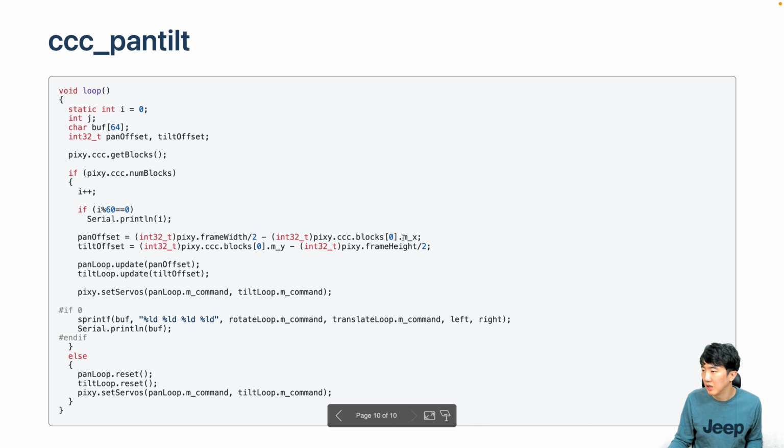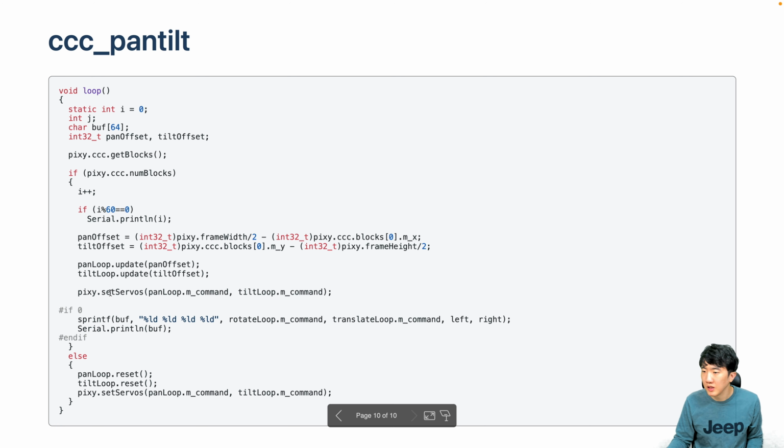You can consider that the motor's movement direction is calculated based on the x coordinate of the first recognized object, the y coordinate of the first recognized object, the total width, and the total height. Even if you don't quite understand this part, you can just skip it. Next, update the pan loop point and the tilt loop point to update the PID related stuff. You can also just ignore this.